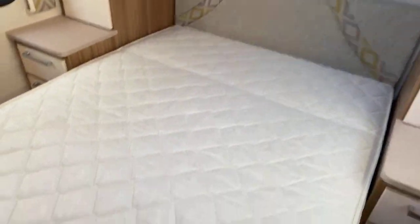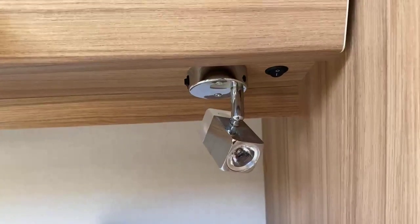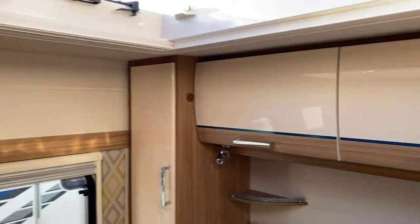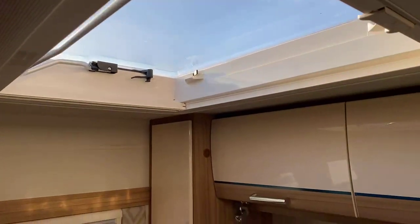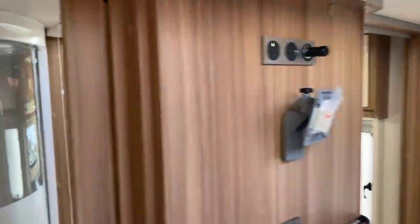There's a rear island bed with wardrobes on either side, drawers underneath, and a small amount of storage towards the rear. Individual LED spotlights are located throughout, with that two-tone effect continuing through the lockers. The blue strip can come off to reveal a wonderful chrome finish. A very generous-sized skylight in the bedroom area allows a fantastic amount of light, and there's a TV fitting in the bedroom area as well.